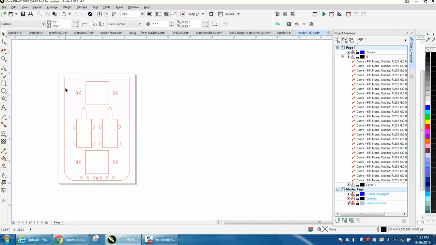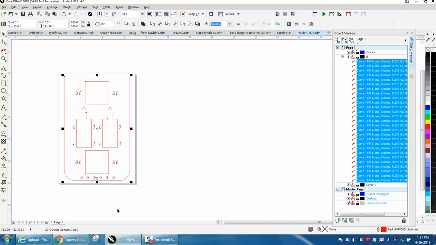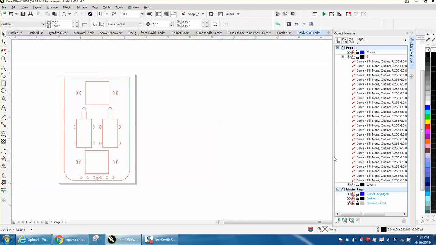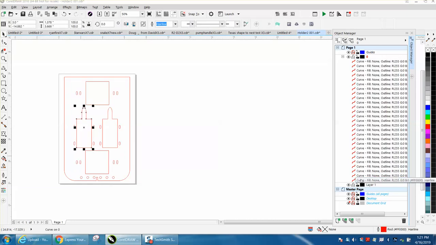So now we've taken 104 objects down to 27. And we can see them all on the page. Now it's going to cut that one first, cut that one. So it's still skipping around, but not nearly as bad. And that was because of the order, so those are good. And you could fine tune where it would cut.